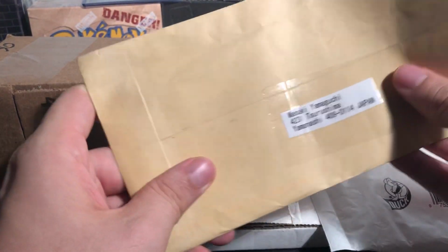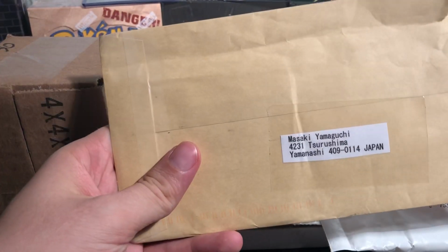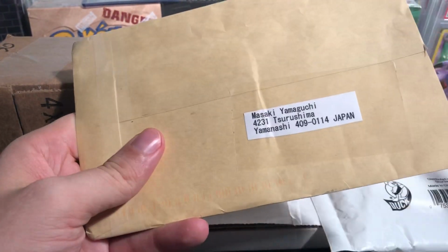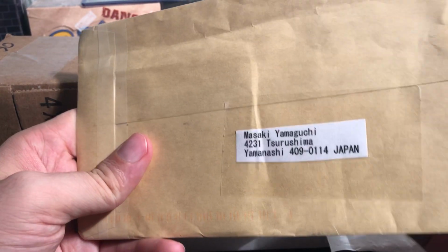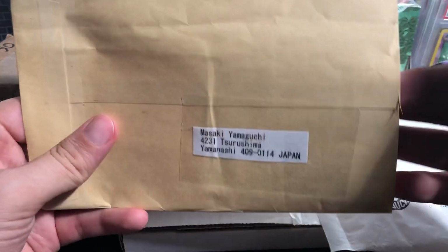I've thought a lot about what I want to do with collecting the cards. So opening the new modern cards is fun, but I'm really more interested in the vintage cards when it comes to collecting. And I will be focusing on the Rocket cards more than anything else because I feel like I understand them really well. So I've discovered it's easier to focus on one set. I don't know, maybe I'll branch out.